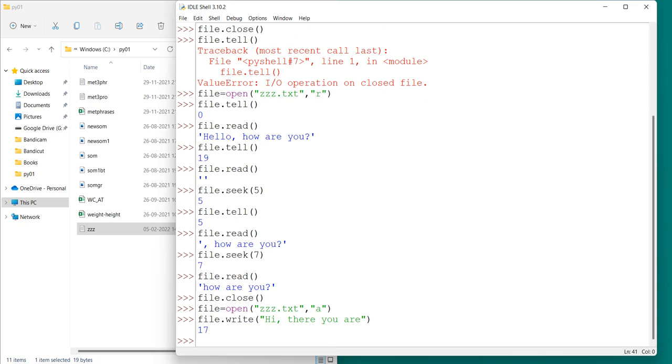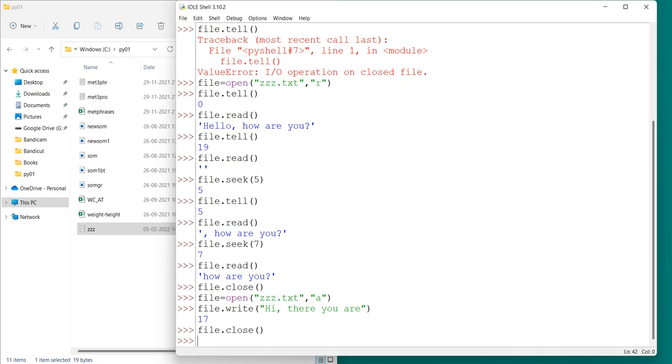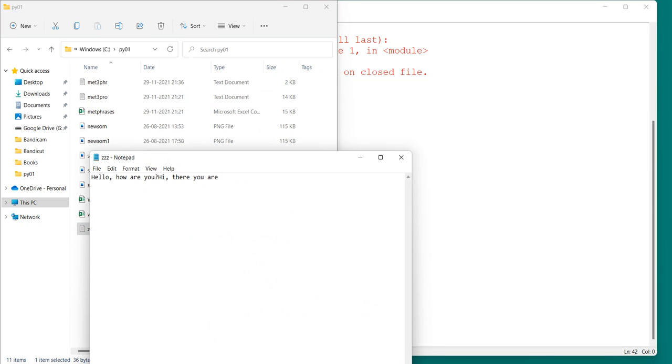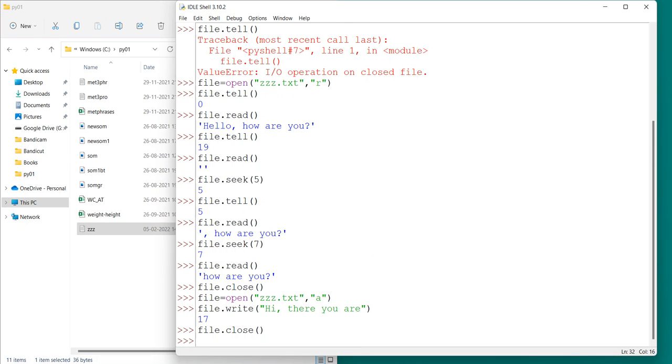Okay, now let us close the file again and let us open it. So you can see that it is just displayed after this line, hello, how are you, and hi, there you are.